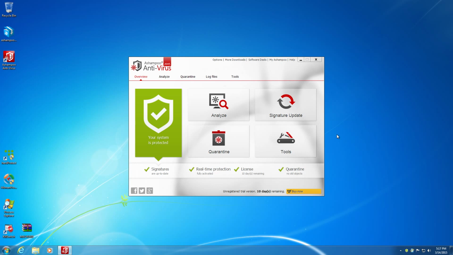It does have behavioral detection. Not really that many settings I've seen about it. I haven't really seen anything in the program in regards to the behavior blockers or anything like that, but I haven't really gone too deep into it. I kind of saved that for you guys. So let's start and take a look at the interface.